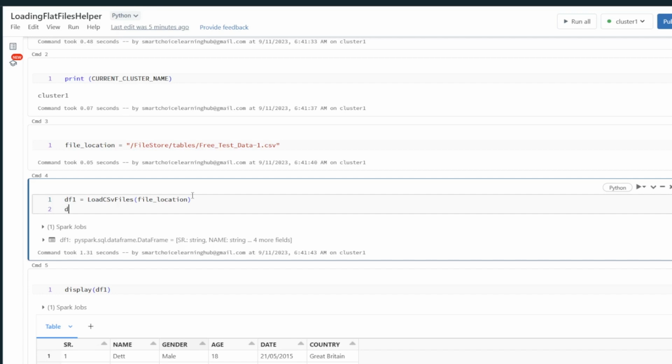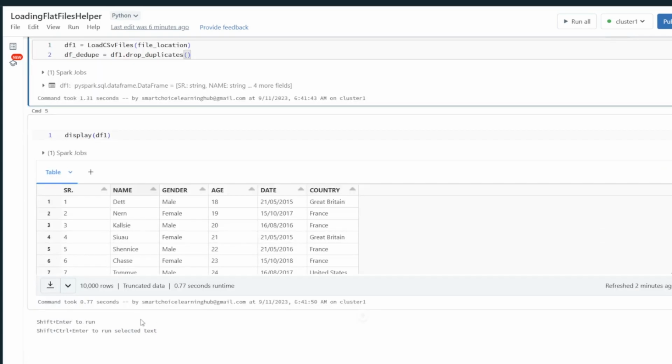We can say df underscore dedupe, that we want to remove the duplicate, equals df1 dot drop duplicates. Okay, so this function is going to remove any duplicate that we have in this file. As you can see, this file right now has almost 1,000 rows.